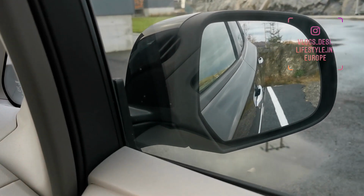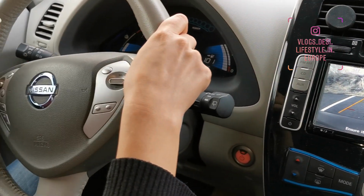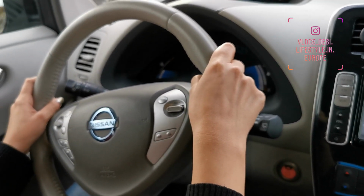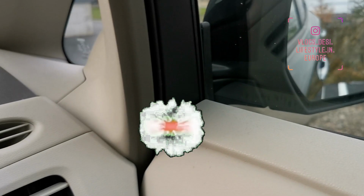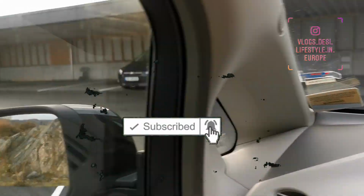Make sure your car is in the spot entirely to avoid getting a ticket. And now it's just a small adjustment either to the right or to the left in order to get it completely inside the lines on both sides.